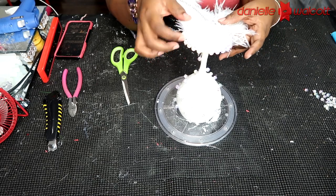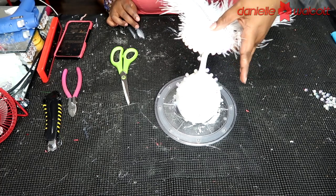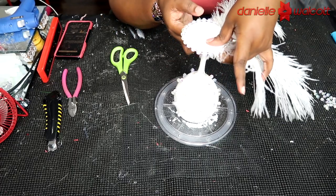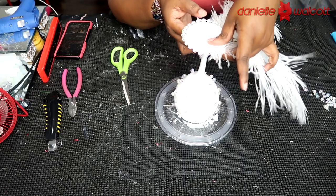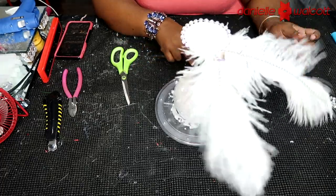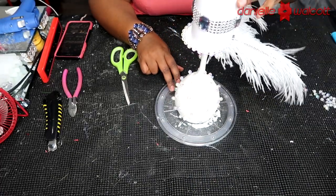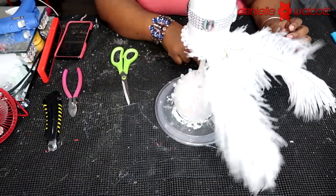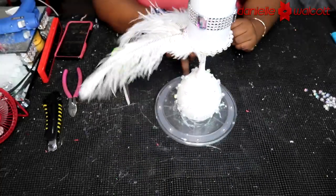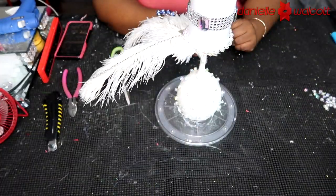And as you see, I simply placed a stream of hot glue on both of those runs of diamond wrap and I stuck them up under the base and I'm holding them into place and applying some pressure to make sure that that diamond wrap engages with that hot glue. Now, if you wanted to add another layer of security or surety to this piece, I would suggest not using only hot glue, but going in with a combination of a permanent glue and your hot glue as well. So I'm going to go ahead, clean this up of any glue strings there are, stage our piece, and then I'll be back to show you our finished project.